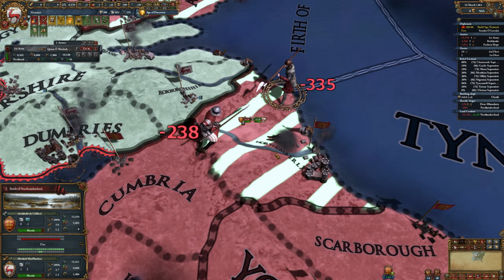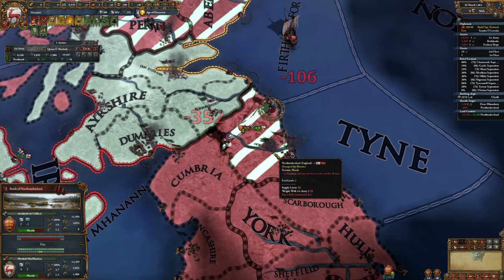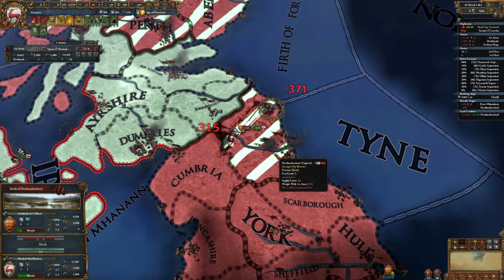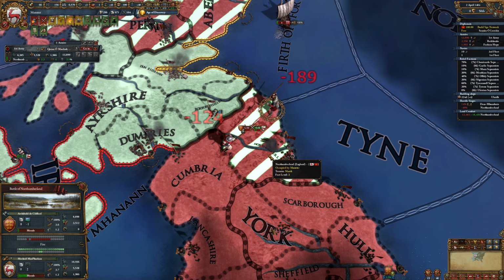And with Northumberland down, the English try and re-siege the fortification as soon as we move off it. We're going to try and take that army out. Again, this is going to come down to a grindy war of attrition.